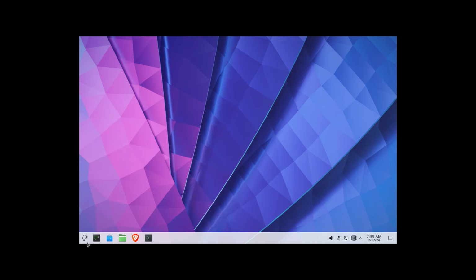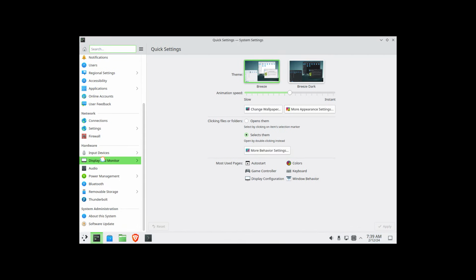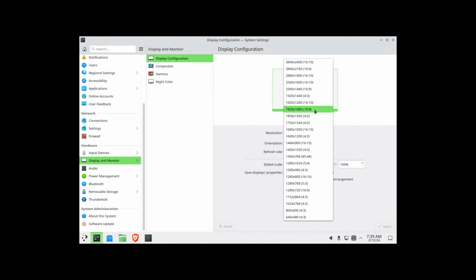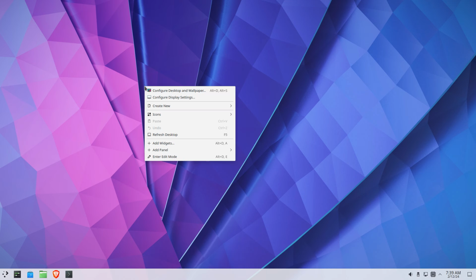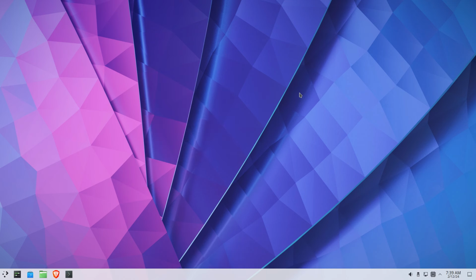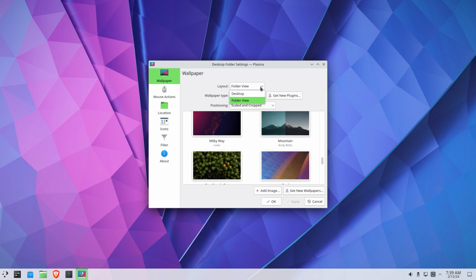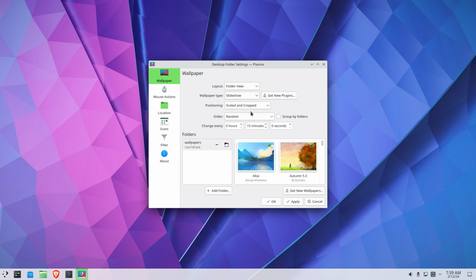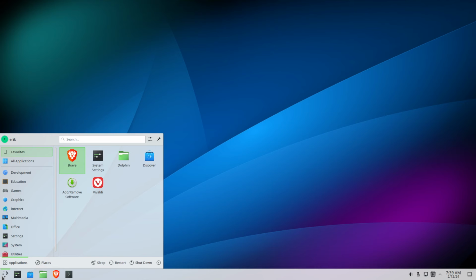So the other system was of course the live environment, so often go back in here and say, hey, I have a bigger screen than that. Apply, and then keep, and close, and there's everything possible. Configure desktop and all that. Other wallpapers. One of the nice things to do is an image and then slideshow, and every 15 minutes or so have another look. Now all the rest, this is just Plasma, right?